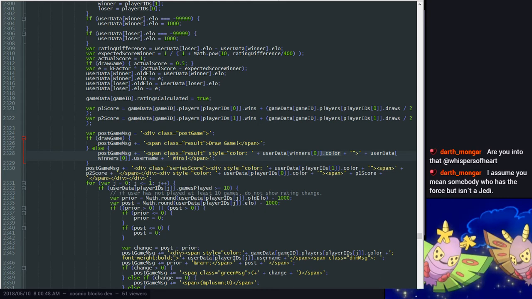Okay, so then we have this for the post-game message about who won, using their name color. I don't know exactly how I want to render this. If you are using default colors, do I want this to be the default color, or do I want this to be the player's custom color? I don't know. It's almost like instead of using their color, I would want to use whatever the board color used by the client was. So sending this message through with their user data color doesn't necessarily make sense. So this probably needs to be reworked as well.